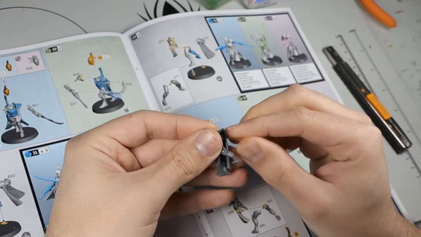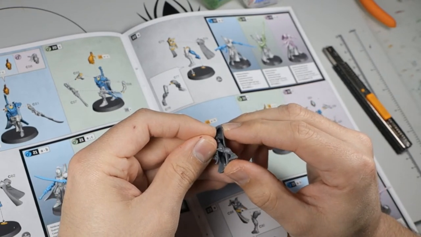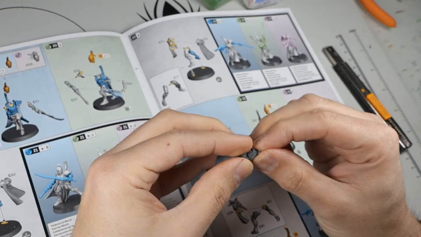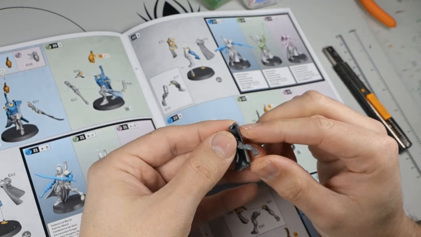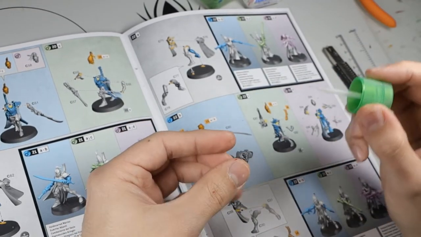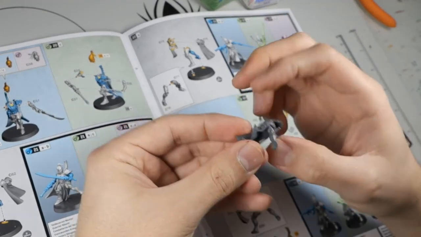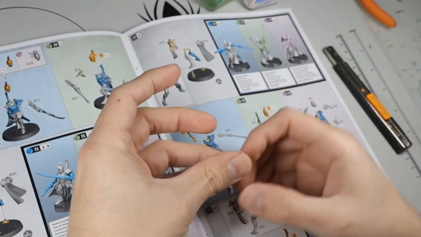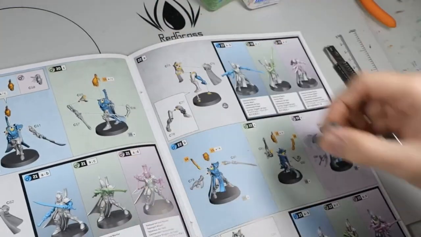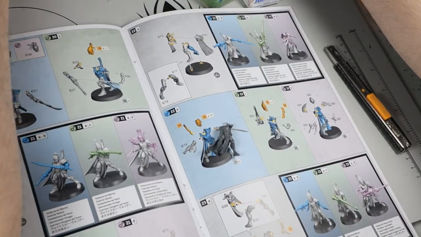There was a nasty seam here at the side. I'm trying to press it down to see if I can fill it, but I would probably have to take some putty out and do it with some milliput, I'm guessing. But yeah, very nice. Nice model. Nice pose. And let's get the weapons. I think I would glue her to the base now.